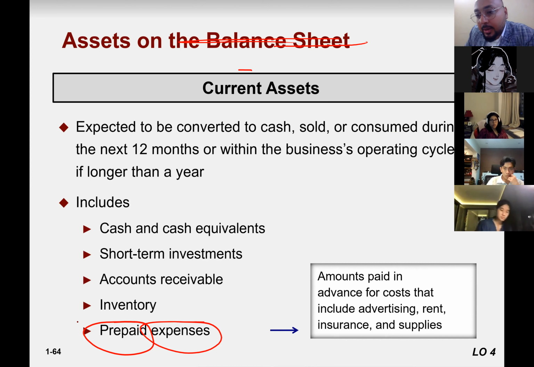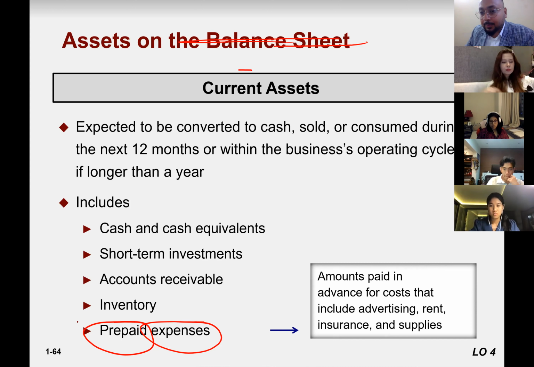For example, advance salary. Normally, an employee works for us, and after that we pay the salary. Or in the case of rent, you pay advance rent, right? If you are in Shanghai, you pay 3 months' advance rent, but you only lived there for 1 month. For 2 months you still didn't live there, but you paid in advance. So that is your asset. It means the expense didn't happen, but you paid in advance.